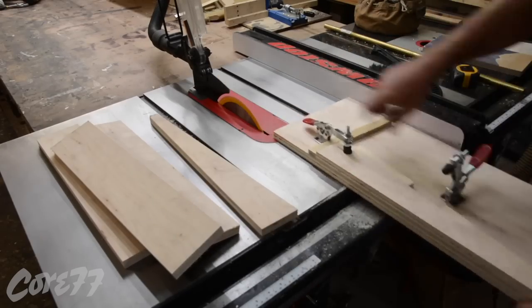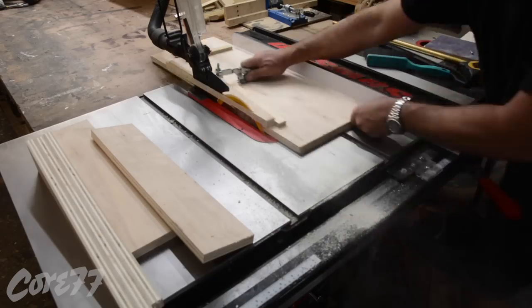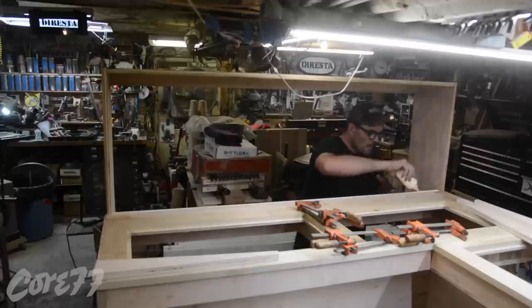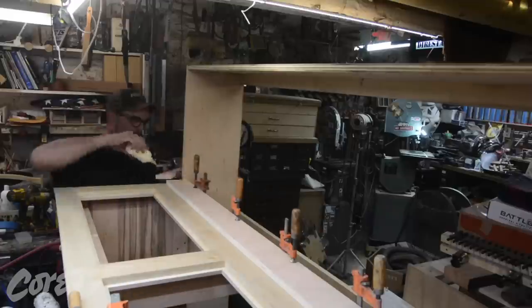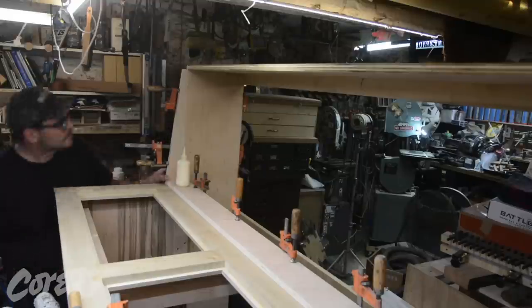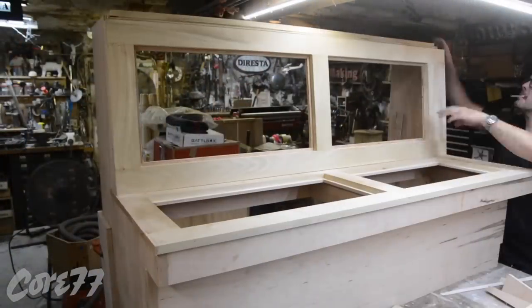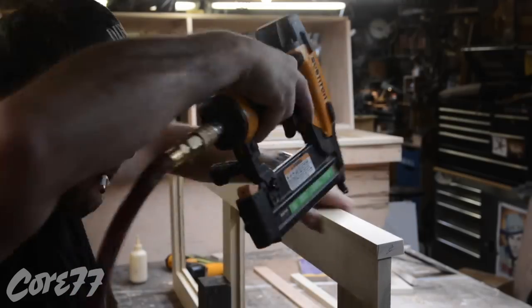Now I need to make my five degree back, and I made this jig specifically just to cut my five degree back parts. Having those toggle clamps to clip the piece of wood in place is really great and also very safe — if you've never used them you should pick them up from Rockler. In my original drawing I drew the back part and this angled back in two pieces, but as I began to build it I realized it should have been one, and so I'm connecting them now and building them integrated into one another. Again I have to remember this whole thing has to come apart.